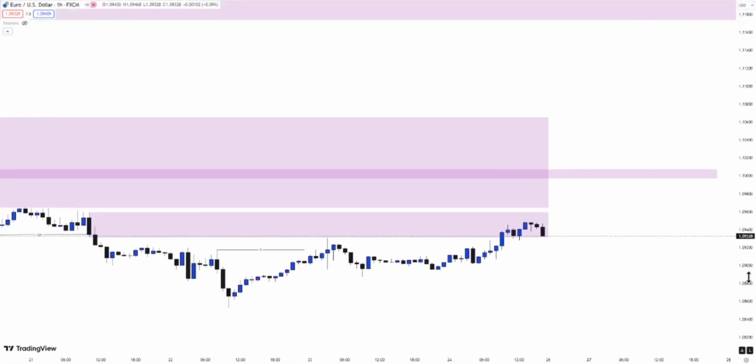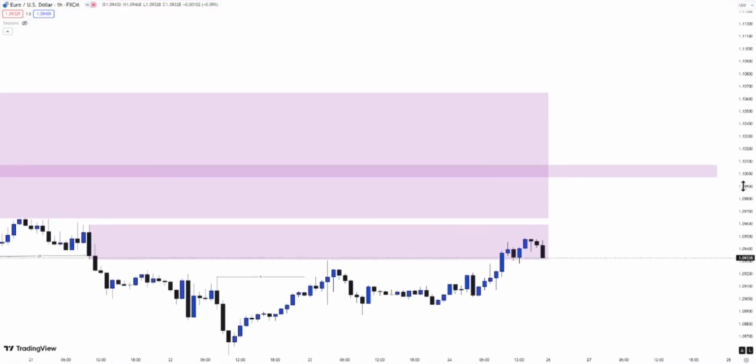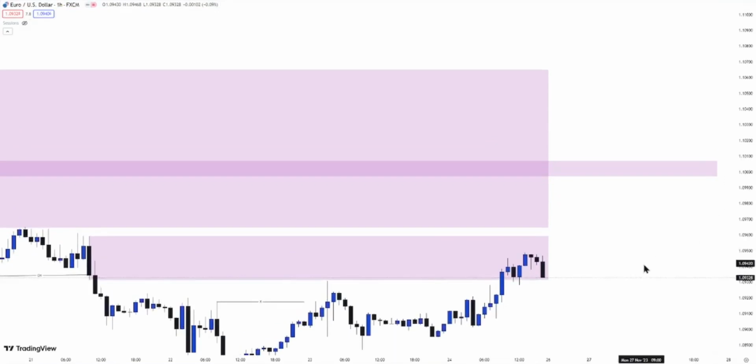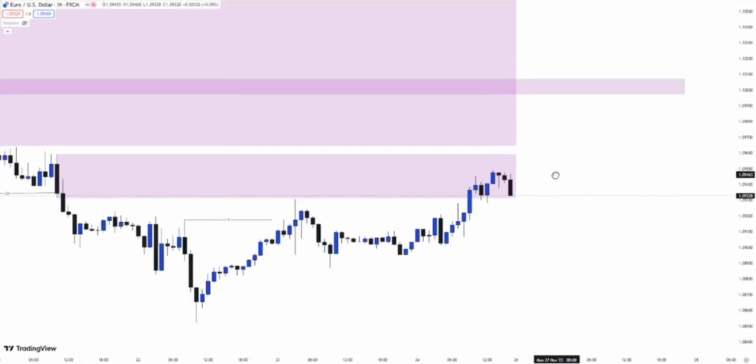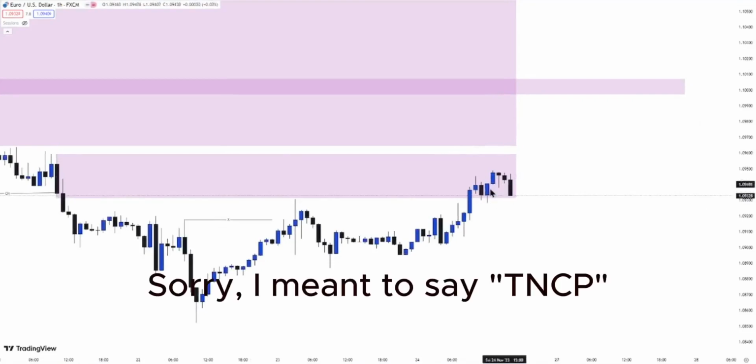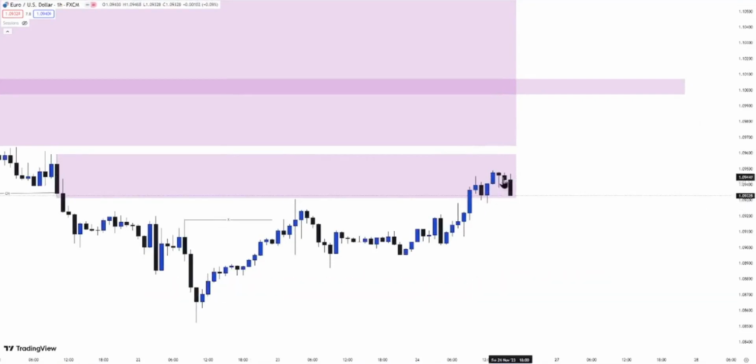So in order for you to have some form of confirmation, you will need to have a confirmation that this point of interest here will hold price, and therefore you need to wait for a DOB to take place here. All right, and as you can see, there is no DOB here yet, so we are waiting because it's possible for price to now come down a little bit and then go higher and blow through this daily time frame DOB. I want you to understand that. So you need a confirmation. So that is the picture on the 1 hour time frame.